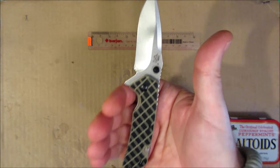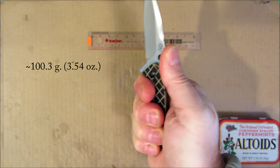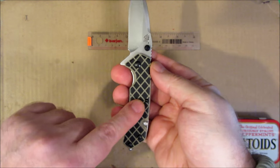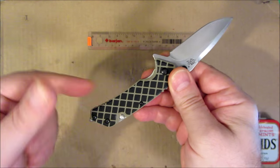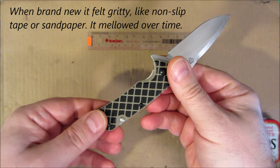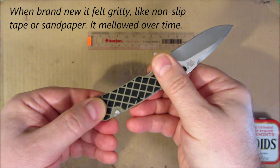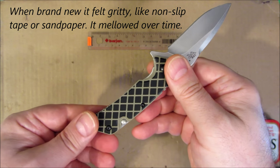This knife has a nice weight to it, a good feel, some jimping on the top, so you've got a nice grip area. The scales on the outside are very grippy. This G10 design with the cross hatch has a lot of grip to it, especially when I first opened it up. Since I've owned it for a month or so, I think it's gotten a little bit smoother just from use, but don't be surprised that this is a very grippy surface.